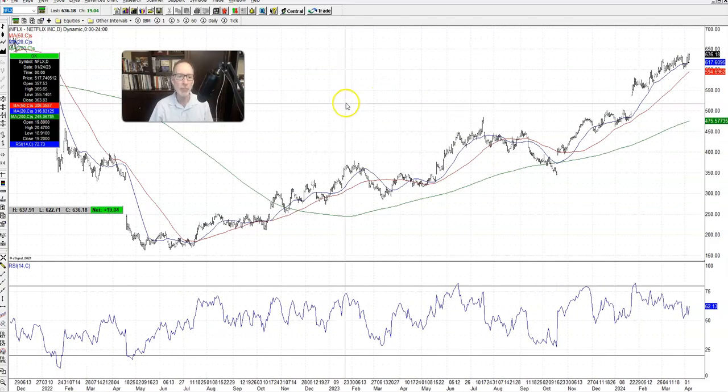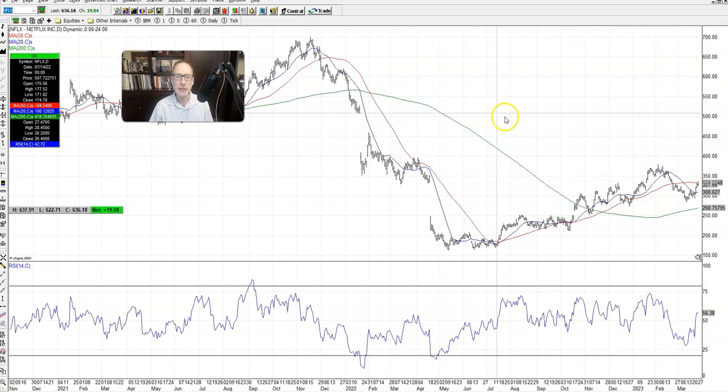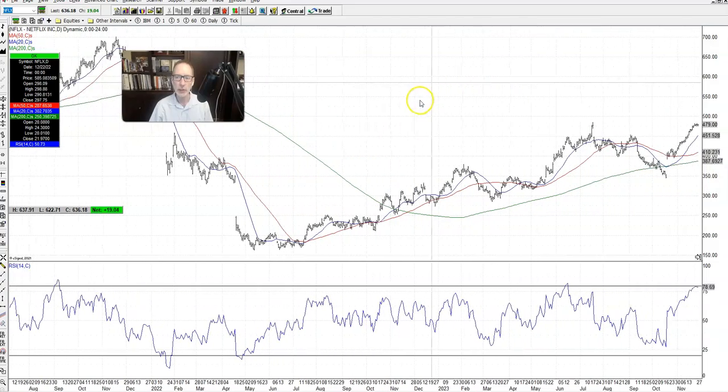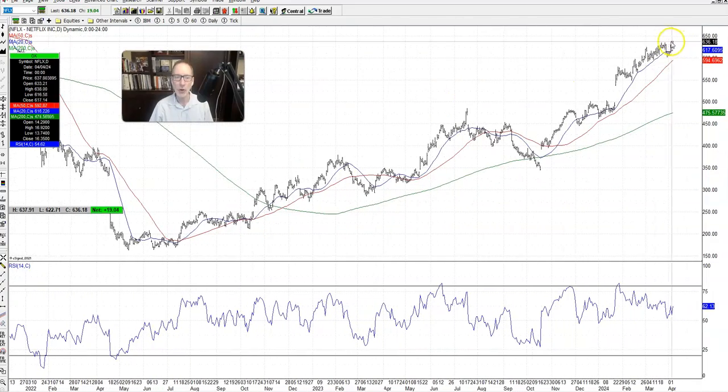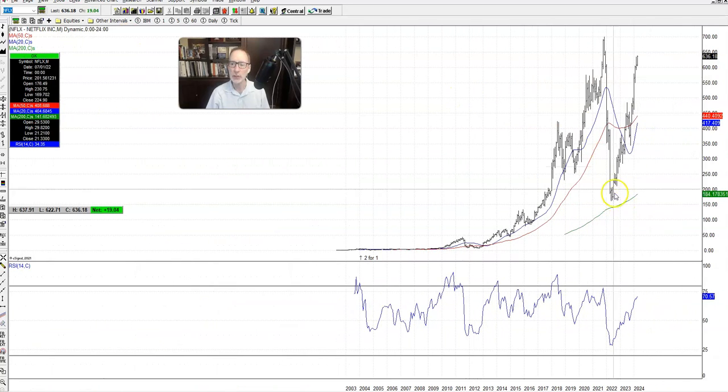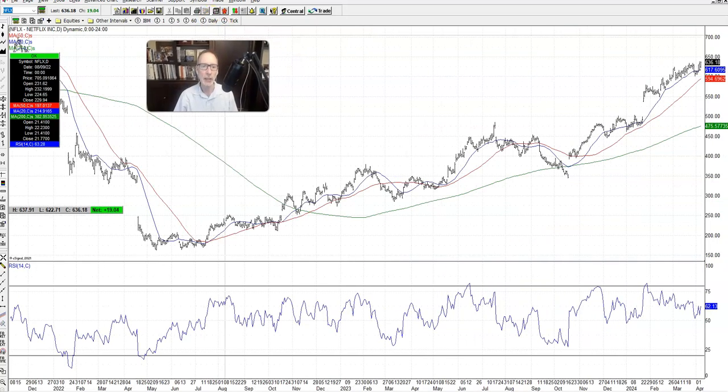Now, if you want to be a bear, you have to find a stock that's in a downtrend. Netflix had a really tough 2022, or at least first half of 2022. It fell from $700 all the way down to about $175. So if you were a bear, you could have played this bear move all the way down. You would have drawn your channels. But Netflix has basically climbed almost all the way back. It's up to 636. So let's scroll out to the longer term monthly chart here. You can see Netflix got slammed, but look how it's come all the way back. All right, so it's going to be gunning for those all-time highs at some point. So keep an eye on Netflix.